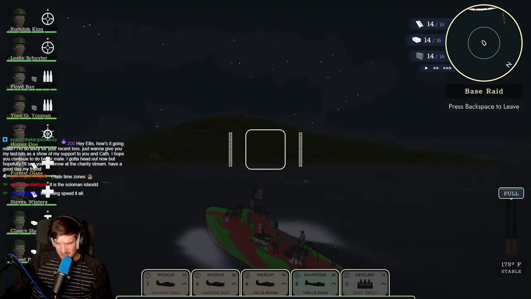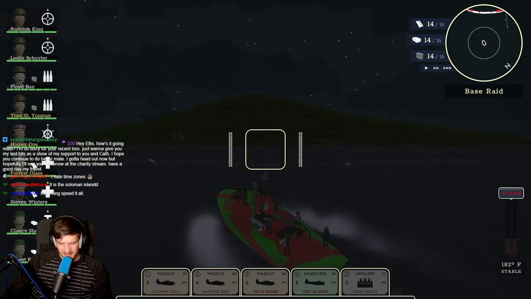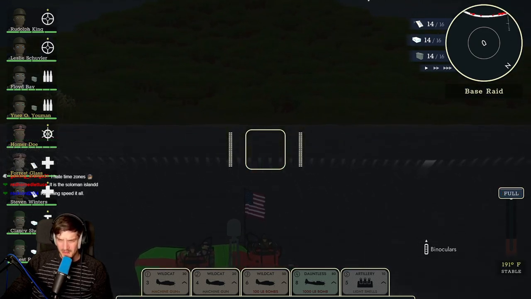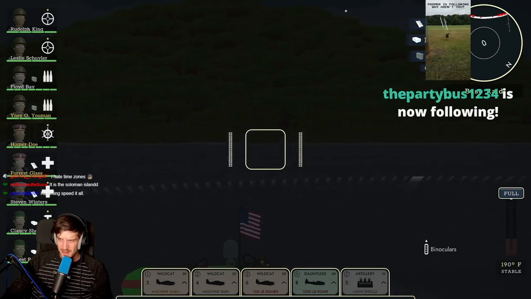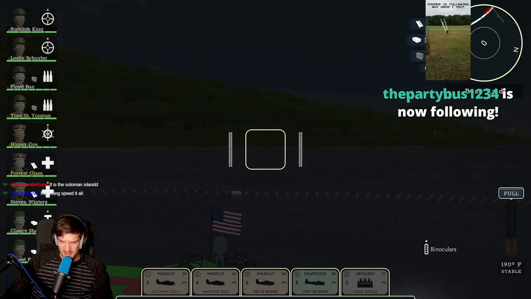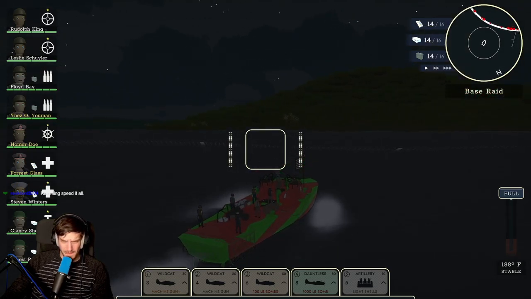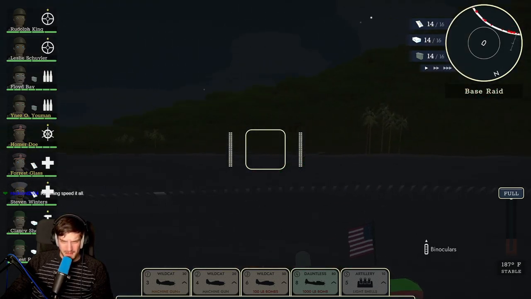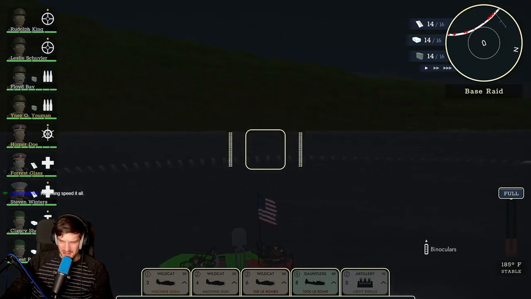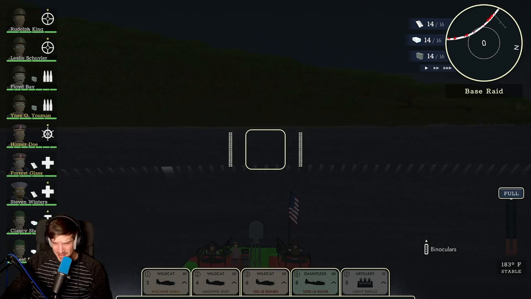Oh, I can see red blips already. Lots of red blips, in fact. I don't see... Oh, it's so dark. Is that a jetty over there? Yeah, it is. Okay, right. Let's go for that first.